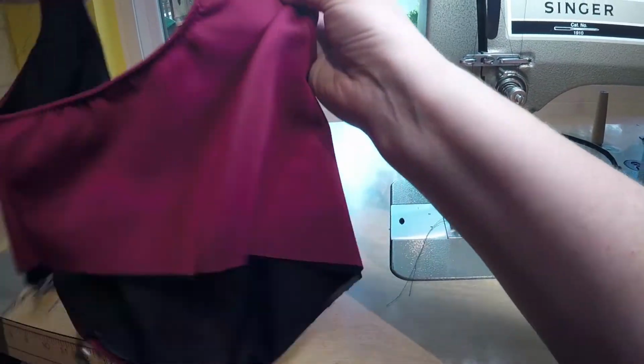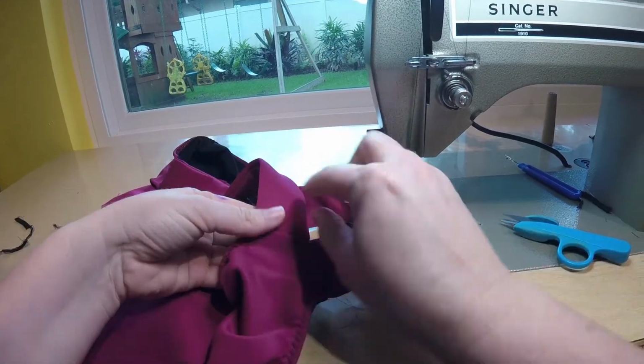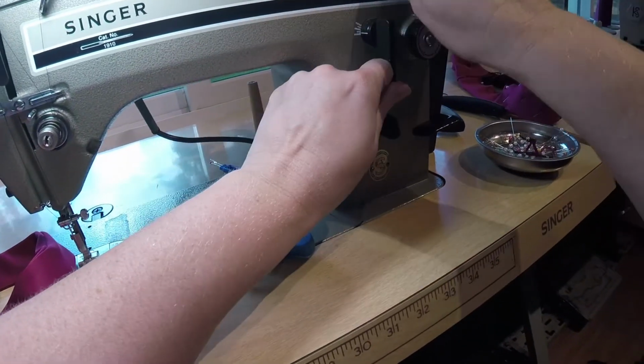So right here, back here, just so it makes it a little bit nicer so it's not going to be flipping back and forth, I'm just going to do a top stitch right here with a straight. So I'm going to adjust that.